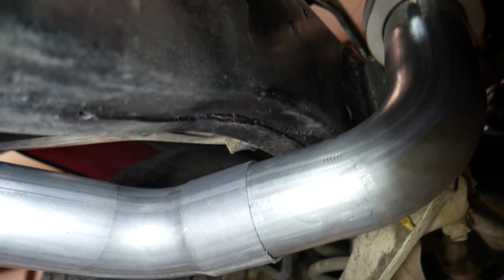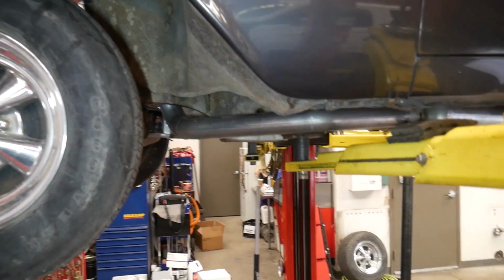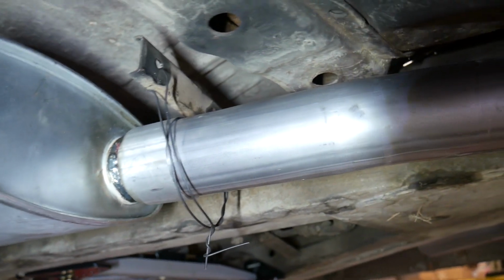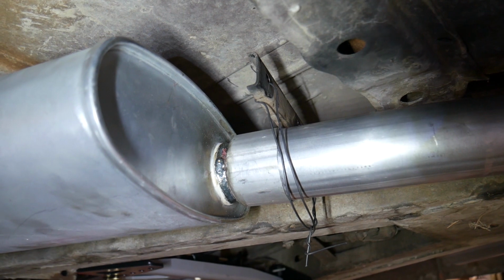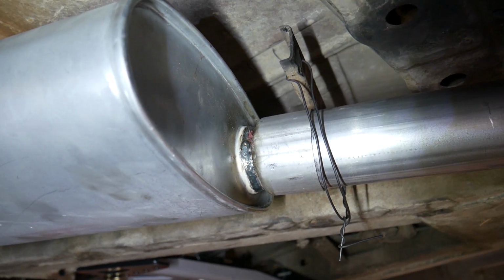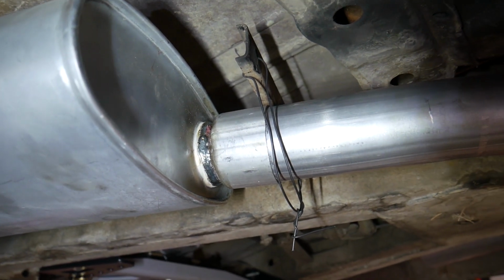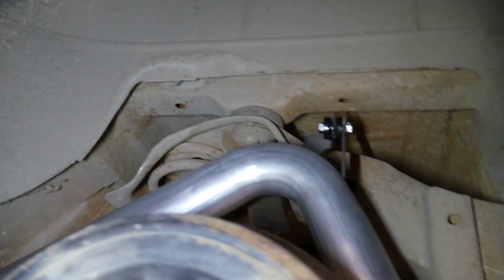Got plenty of room above it, but we're not hanging down too low. And it's pretty parallel with the ground. So come along here, I have about a half inch of room above that hanger. So once I get the rubber hanger straps and attach it, I won't worry about hitting that. I could probably drop it just a little bit once I get the hangers. It's coming up and over.